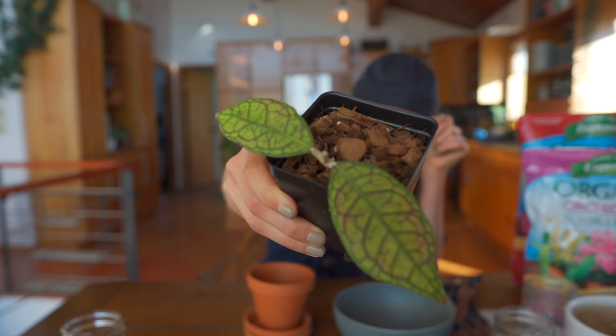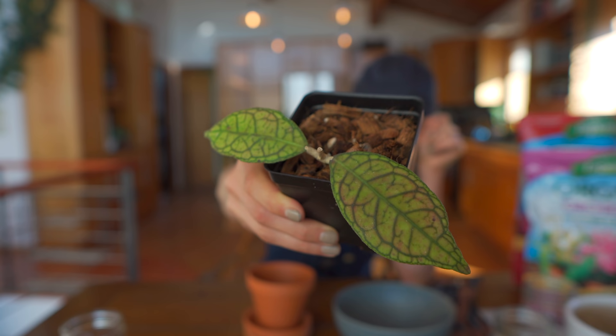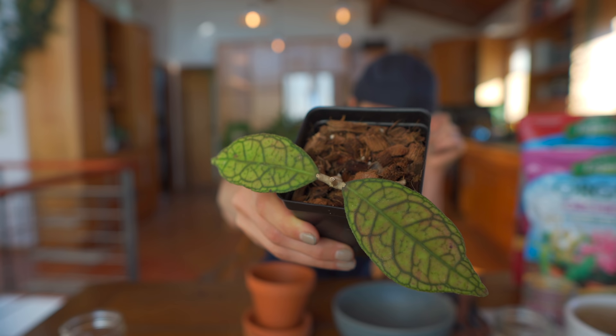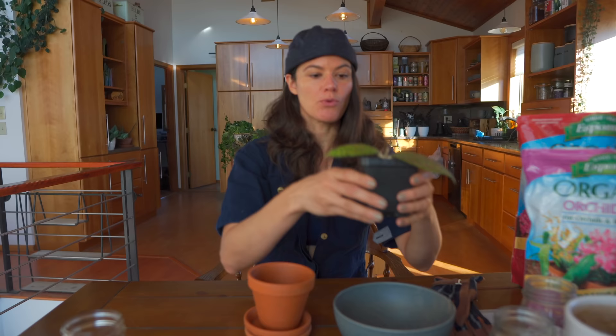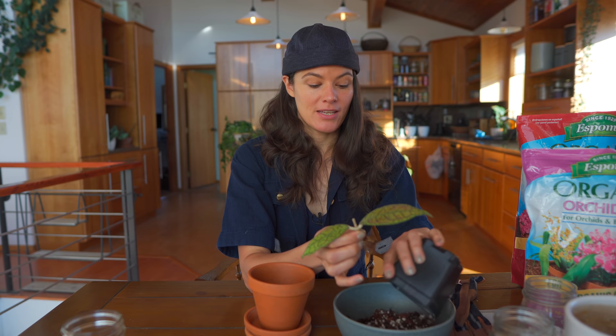They actually grow theirs in coconut coir, which I'm going to show you here. Look at that Callistophylla — really beautiful with the dark venation. If you look past the leaves into the substrate, that right there is coconut coir. I would recommend that if you are continuing to grow in coconut coir, there's nothing wrong with that at all. However, you have to make sure that it doesn't have any salts in it.